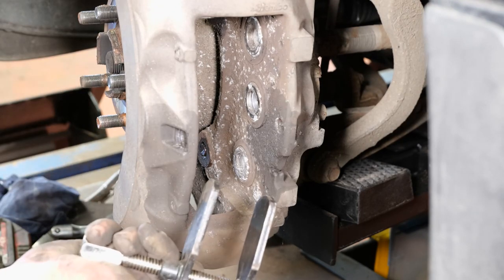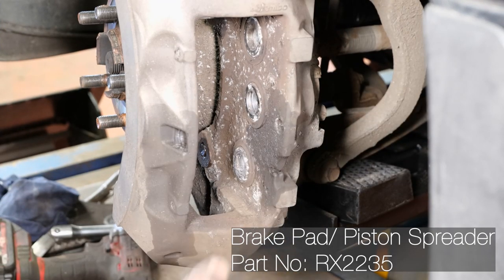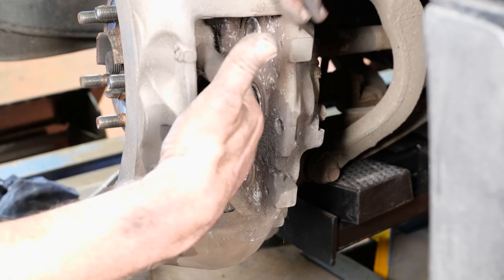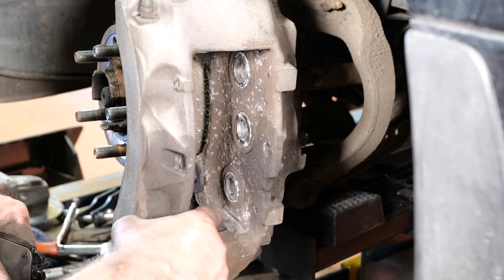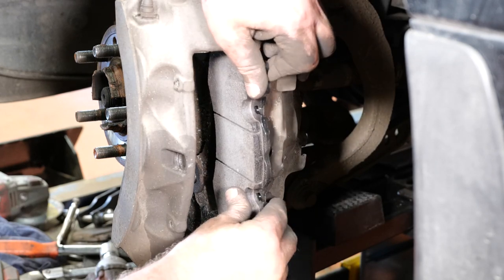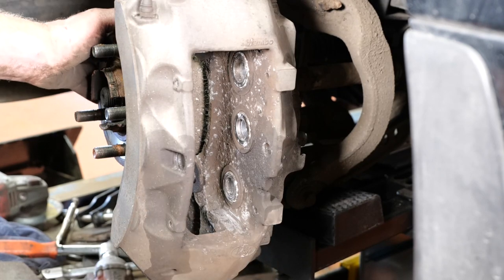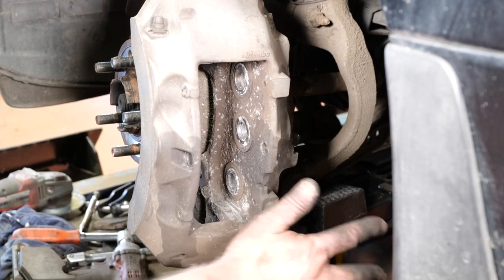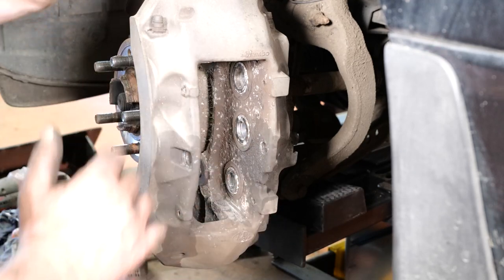Make sure all six pistons are pushed back using the pad pusher. The pusher only contacts two pistons at a time, so put your pads back in temporarily, then push all six pistons all the way back into the caliper before going further. You can see that where the pads sit in the caliper is now nice and clean. Slide the new pad in to make sure it sits freely in the correct place. The great thing about remounting the caliper without the disc is you get a stable base to file everything properly — it's very awkward to do otherwise.